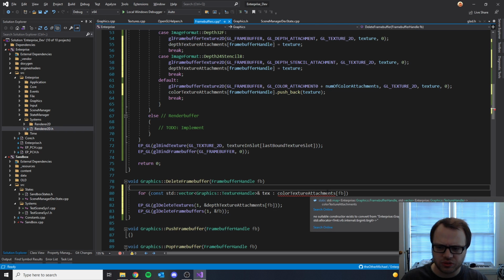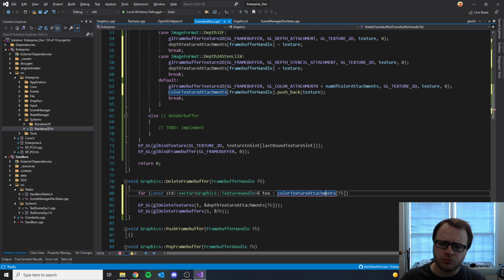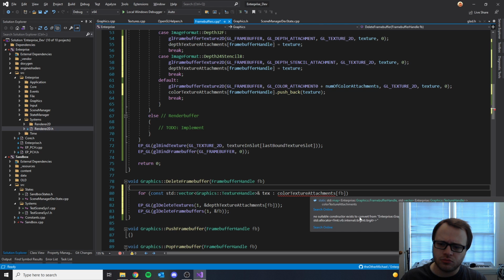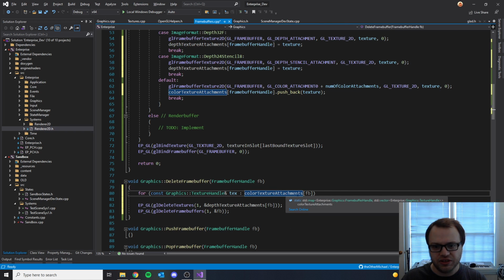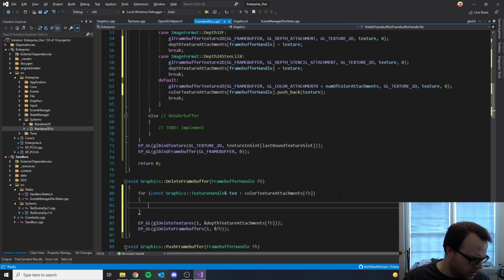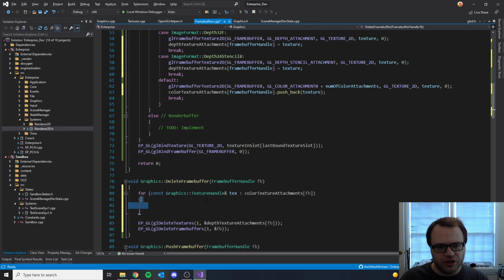Does that work? No conversion from... oh right, we can just iterate through the textures themselves. So we'll do const reference texture handle from each one of the elements of the vector stored at. Yeah, my brain's not running on a full tank of gas right now.